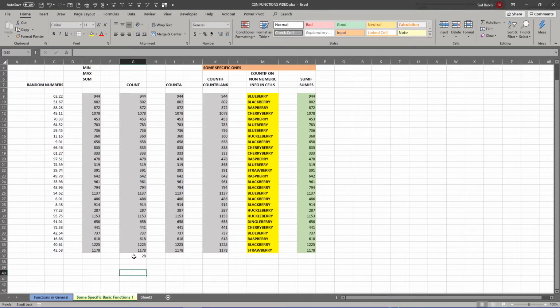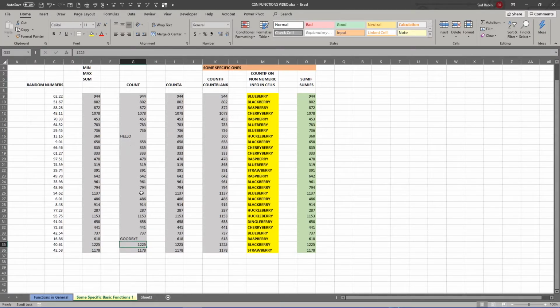Now, let's remove this function here, and let's go in and change a couple of these cells. We'll change this one to hello. We'll come down here and blank this one out, and we'll come down here and type goodbye. So even though we have information in these two, it's not numeric information.